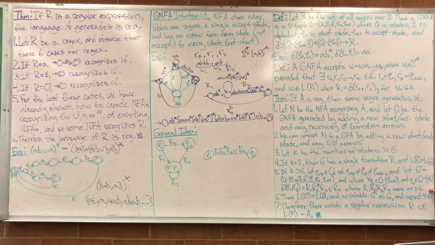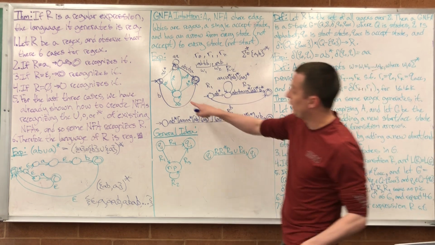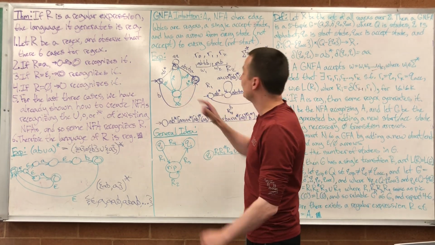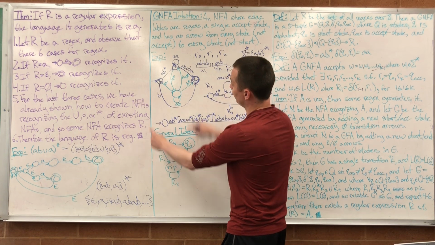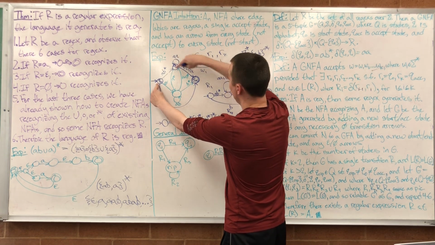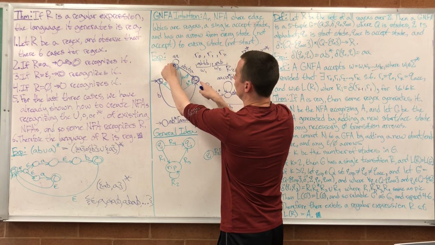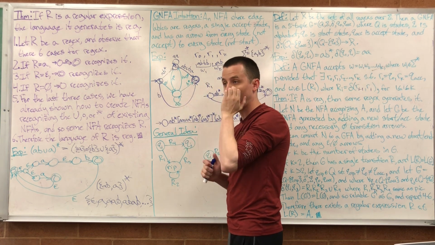Is that not a specific case though? That's not. We're going to do this for every Q sub i and Q sub j. Oh, okay. So when we were talking about ripping out this state here, we have to go through all the possible Q sub i's and Q sub j's. So Q sub i and j could first be these two states, then they could be these two states, then they could be these two states. And those were all the cases we had to handle.